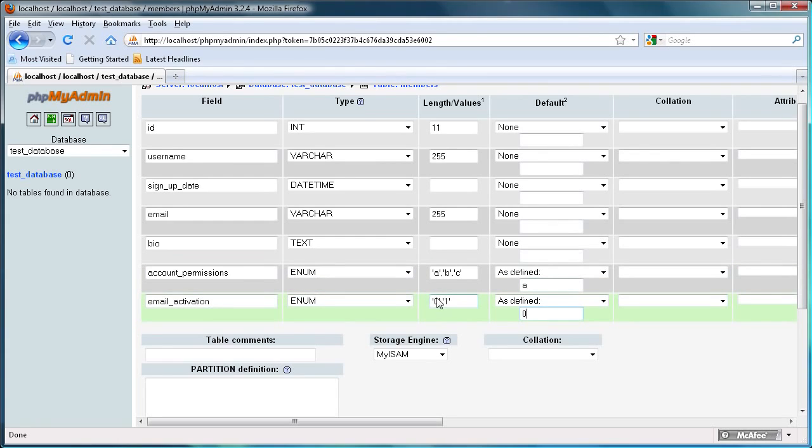So when they actually click on that link in their email, it'll switch it to a 1, and then they can do whatever on your website that you want them to have their email activated for, which is pretty much logging in, doing whatever, because you don't want somebody that's not activated their email doing stuff, so you want to make sure it's a 1 and not a 0.